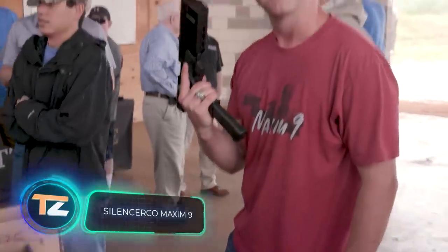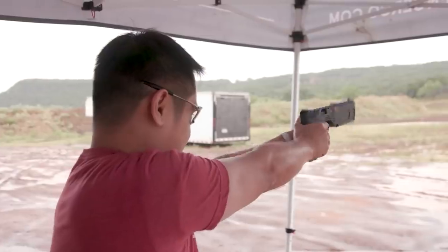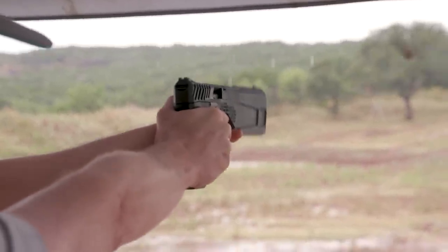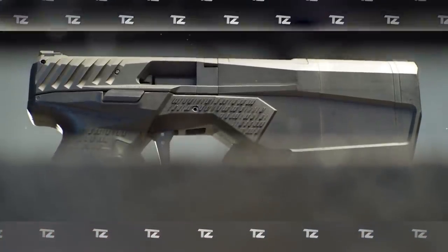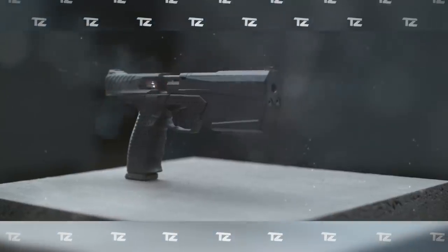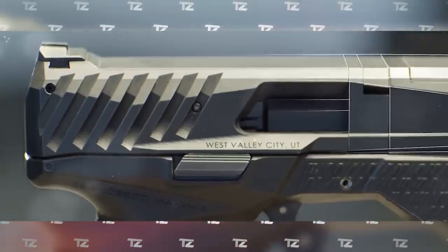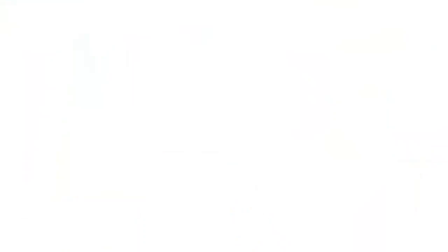American Silencer Co claims: 'We invented something the world didn't have before — an integrally suppressed 9mm pistol.' The development resembles something out of a sci-fi movie and is notable as the first weapon that fits in a holster with a silencer fitted. The gun is approximately 11 inches long and can be made shorter by removing a few silencer modules. It weighs just over 2.5 pounds and uses 9x19mm ammunition. The magazine fits 17 rounds, and any Glock pistol magazine with 17-round capacity will do. A special polymer holster is included for carrying.